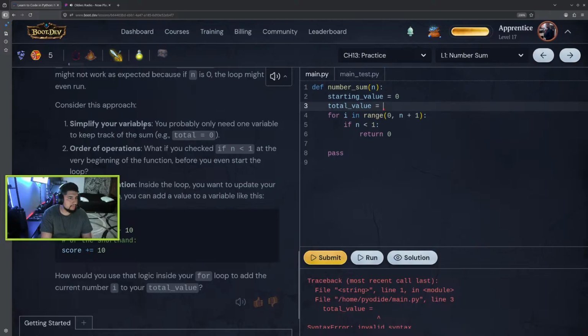Consider this approach. Simplify a variable. You probably only need one variable to keep track of the sum. Total equals 0.